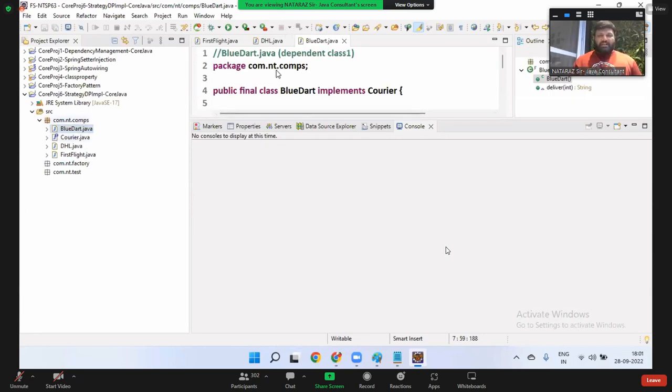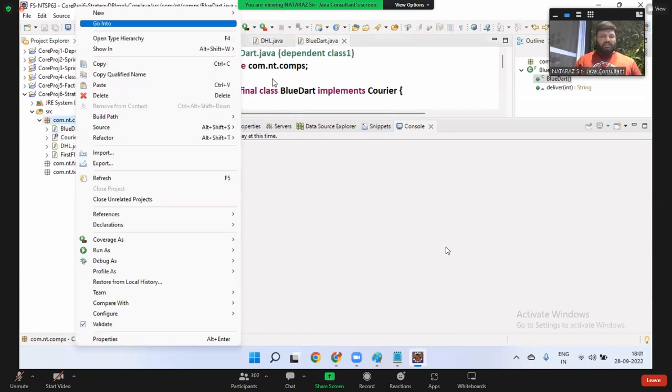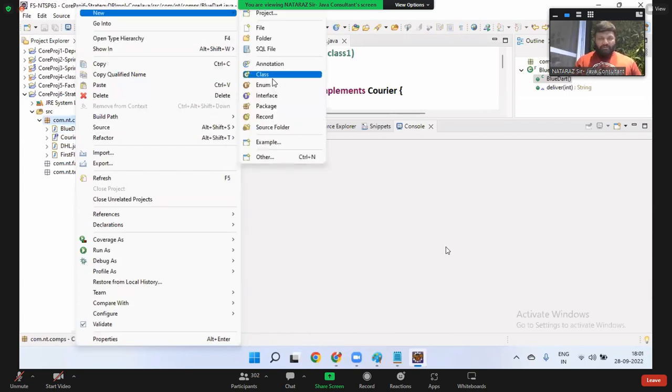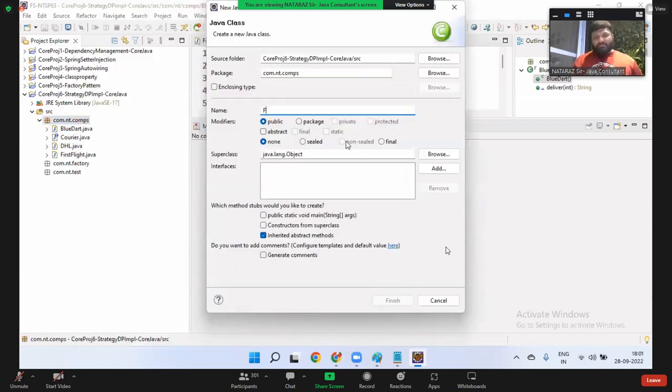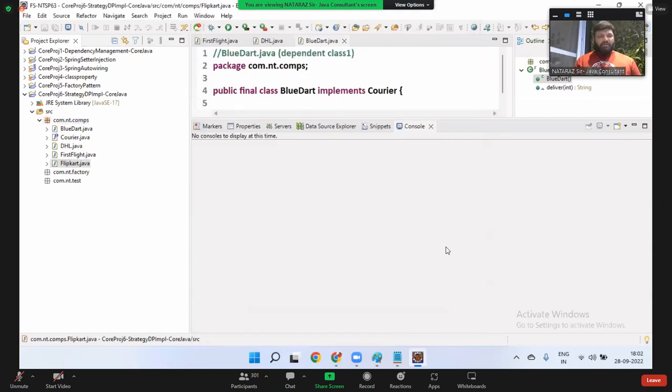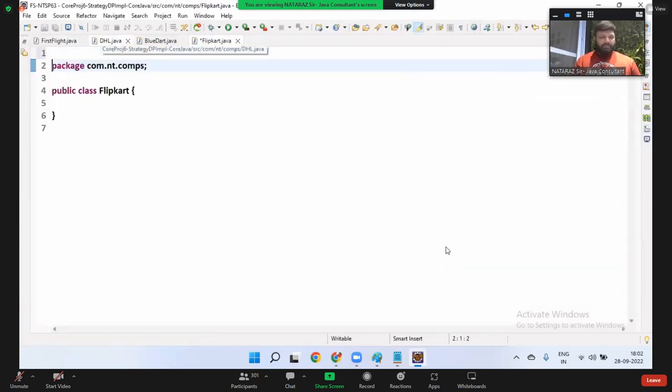Shall I take the target class now? Yeah. Flipkart. If you don't like Flipkart, take Myntra. I don't have a problem. Here is my Flipkart.java. Here is my target.